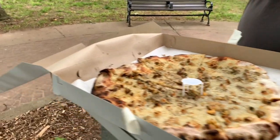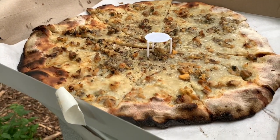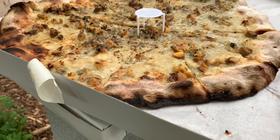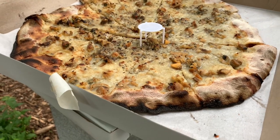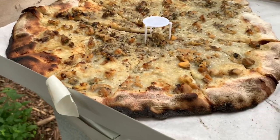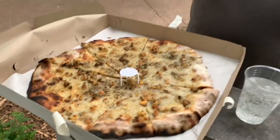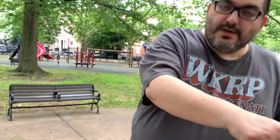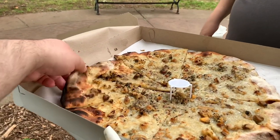Guys, first on the list is the white clam pizza here. Now, I've tried this pizza at their Yonkers location. I'm going to tell you right now, based on looks alone, this looks night and day in comparison to the one I had over there. The crust, mainly. Toppings-wise, it looks similar. But I heard that they pre-shuck the clams here, unlike Zupardi's. Zupardi's don't shuck the clam until they get the order for the pizza. Exactly. That's a big difference.